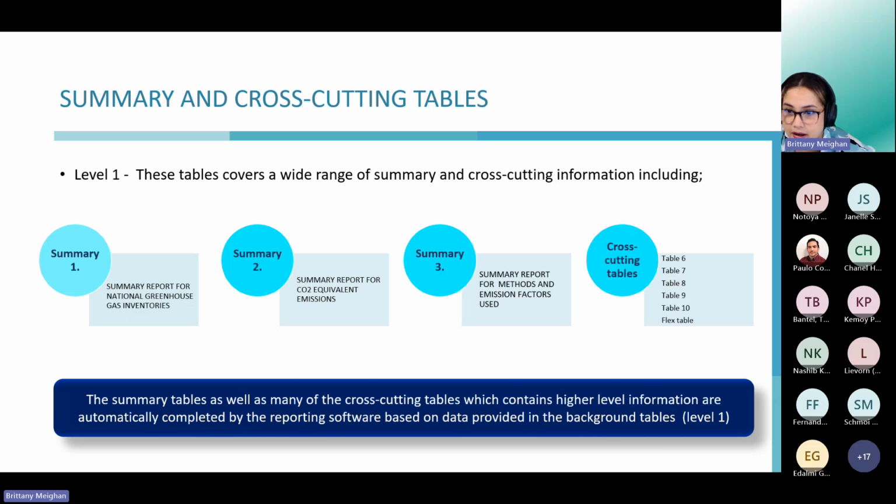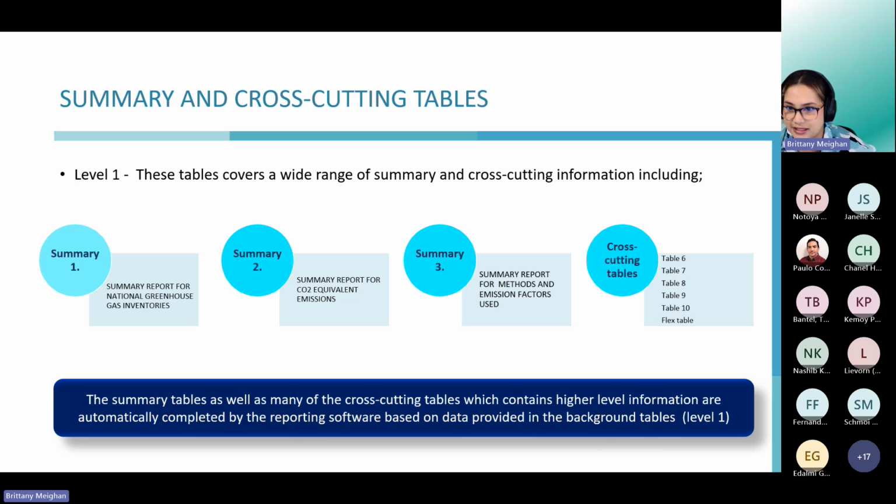Summary 3 is for methods and emission factors used, and then there are various cross-cutting tables which will contain higher level of information that would be completed by the software, in addition to a flexibility table.